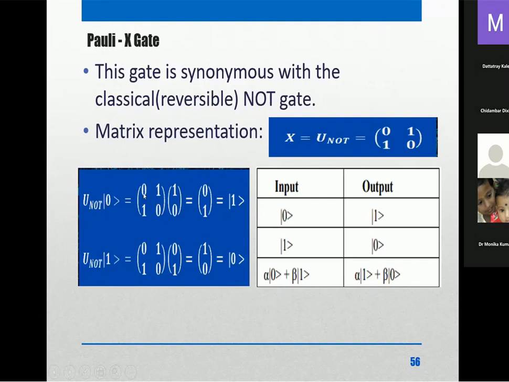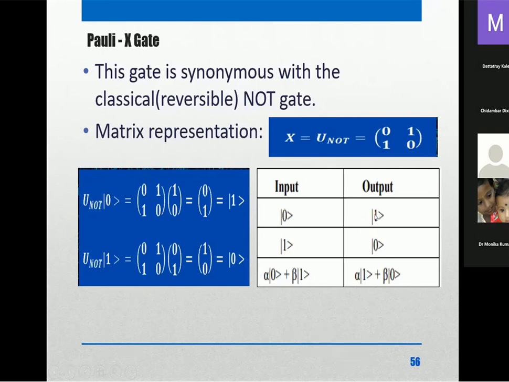You can see here the matrix 0 1, 1 0, and the matrix we are using here is in the parenthesis, 1 0. If you multiply that, the output is 0 1, and the end output is 1. If not 1, it is exactly the opposite, and we will get the output as a 0. So in a table you can see the input is a ground state, and the output is a superposition or excited state, a combination that is a 0.